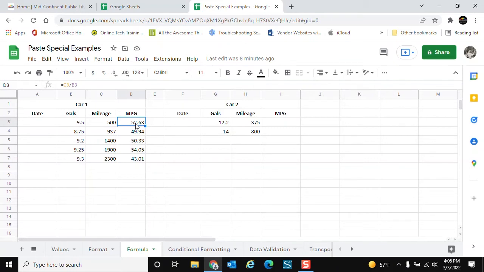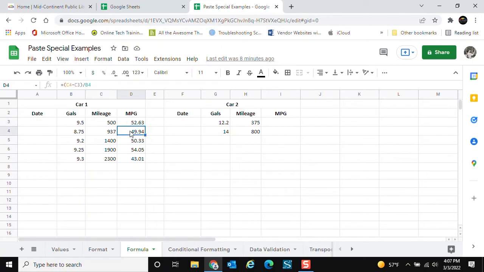Now, the simple, basic miles per gallon formula is that you take the mileage that's on the odometer here in C3 and you divide it by the number of gallons that you then replenish, that you put back into the car. And so for our first miles per gallon, we have C3 divided by B3.